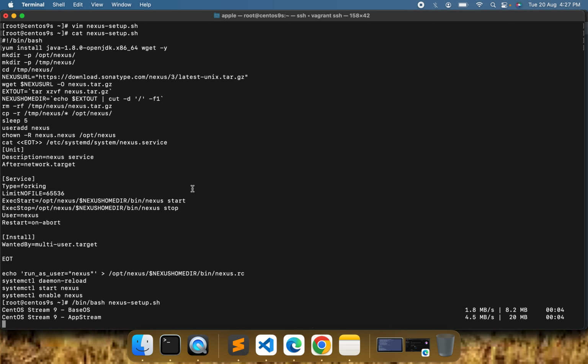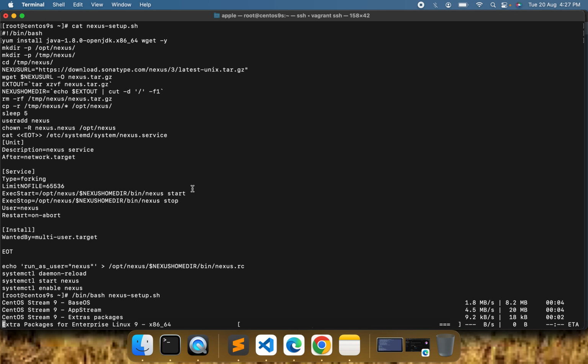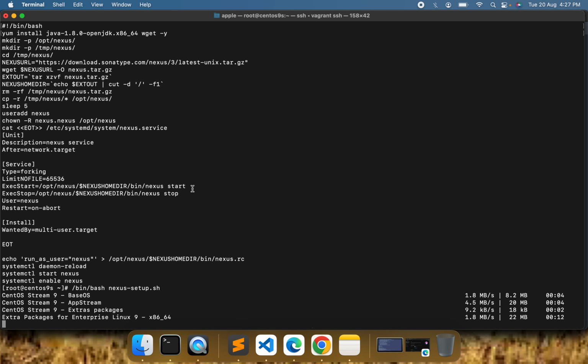Let it run, and once it has run we will check whether the service is up or not, and then see our installation. It won't take much time, but it keeps executing our user data script's content. Let's wait for this command to finish and then we will take it up.